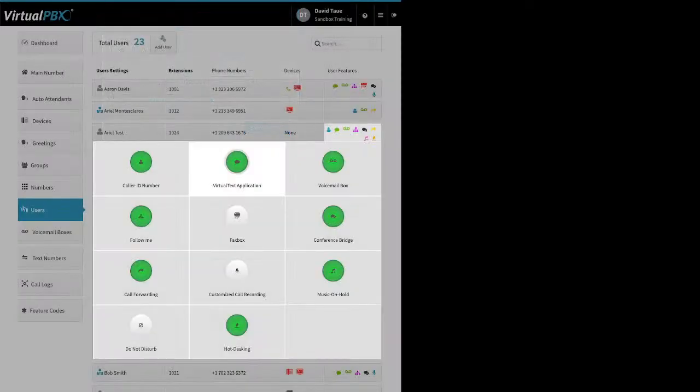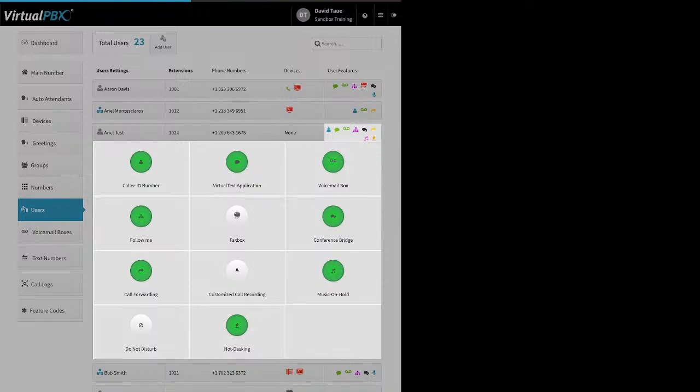When you do that, this user gets an email welcoming them to virtual text. So it's possible a new staff member could have 3 sets of login information, right? The dashboard login page, the soft phone app login information, and then the virtual text login information, excuse me. Virtual text allows you to share numbers among your staff members, so you have multiple people keep track of texts coming in and out of your main number, for example, as well as allow them to text from their own specific number.